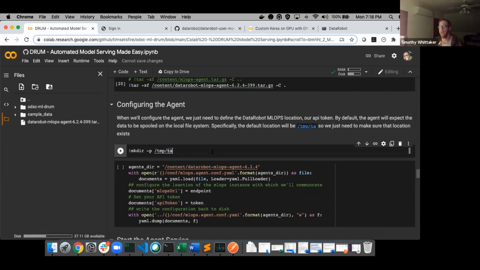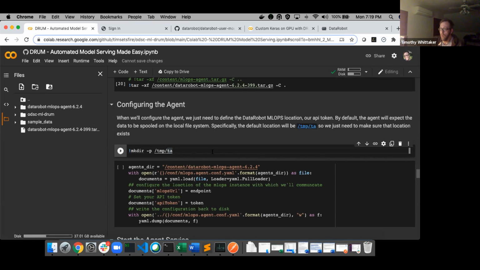So Raj talked about the idea of having this agent service and how it's going to communicate with the model. There are a lot of different ways that we can do this. We're simply going to have our model buffer data to disk, and our agent service is going to run and monitor that particular location that we're buffering data to. Then it will communicate all of that data back to DataRobot MLOps. Instead of buffering to disk, you could use a message server like RabbitMQ, or PubSub or SQS. Those are supported, I think, pretty much out of the box. It's just a matter of configuring the agent appropriately.